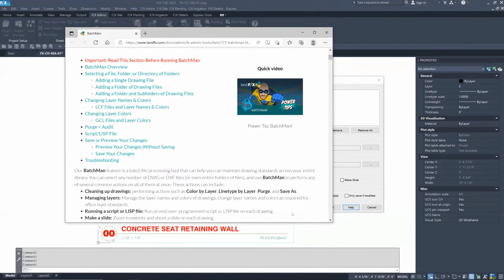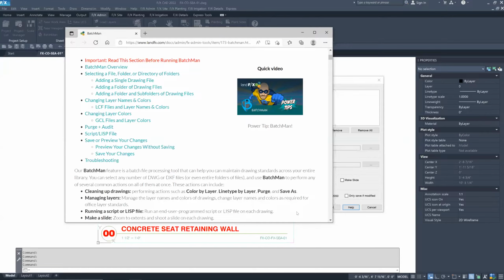But let's see here if we got any. Oh, we got a few other questions coming in. Jeff asks, how often should you run purge? When you're first getting a file, for sure. You don't have to purge an active design file every day, for instance. That's not so necessary.